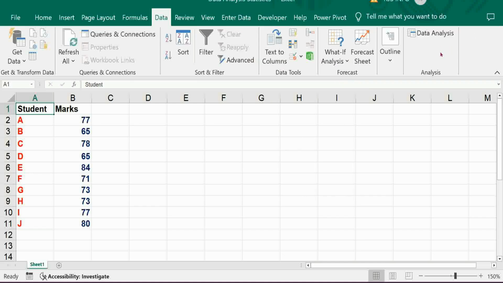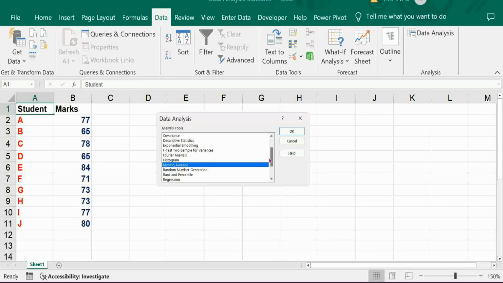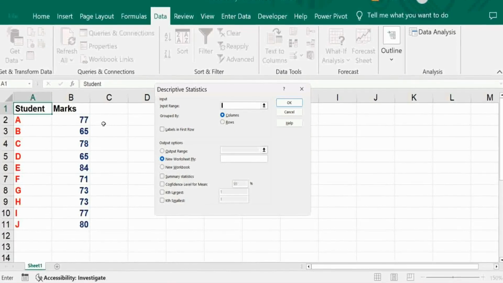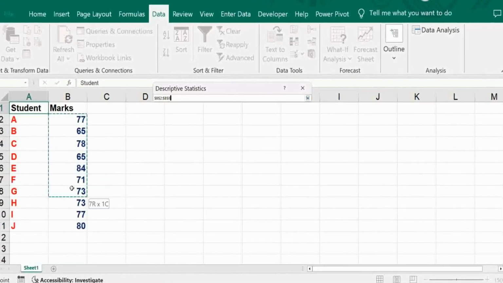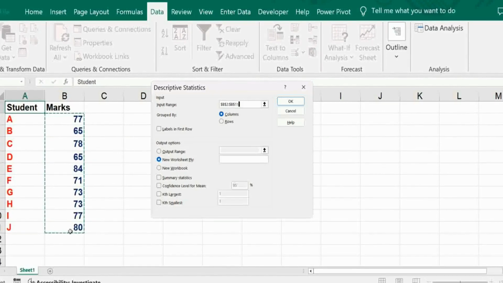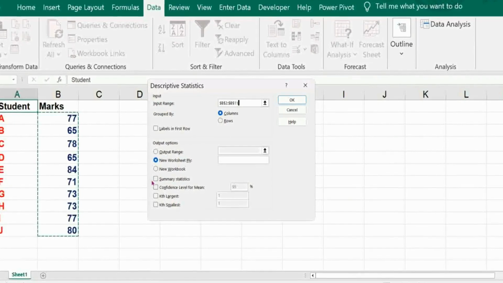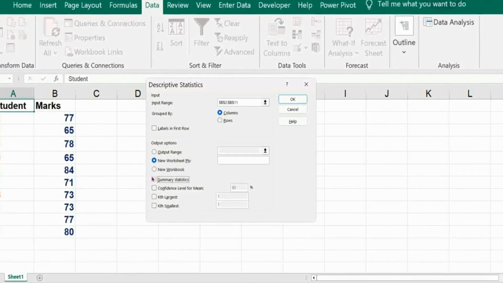So first we need to give the summary of statistics. So just click it. Descriptive statistics, click OK. Then we need to give the range of marks. Then click only columns, then summary statistics.